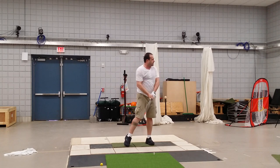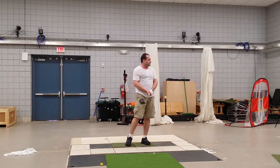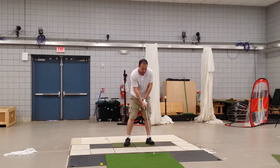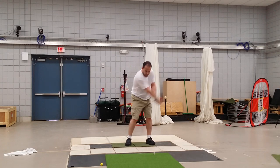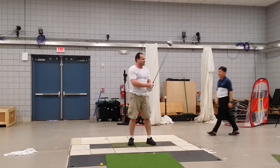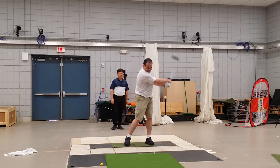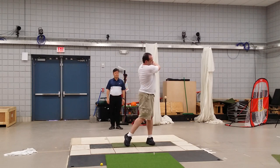Try to maintain that motion plane on the back, all the way back. The clavicle went this way a bit more. So go here and then bring it back this way. It was short. You stopped here. Let it go a bit more. Let it go more. Again.